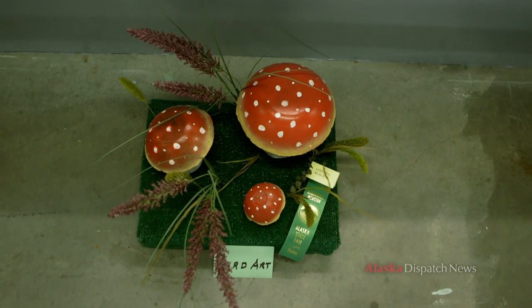I was a judge for yard art. We only had a few categories, but we wanted to make sure that we got everything judged properly, so we changed the categories. We had things that were made of wood, things that were made of metal, things that were birdbaths, birdhouses, and cement — cement is an actual division.